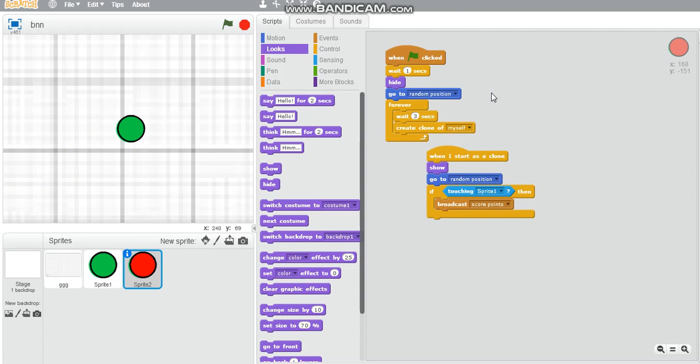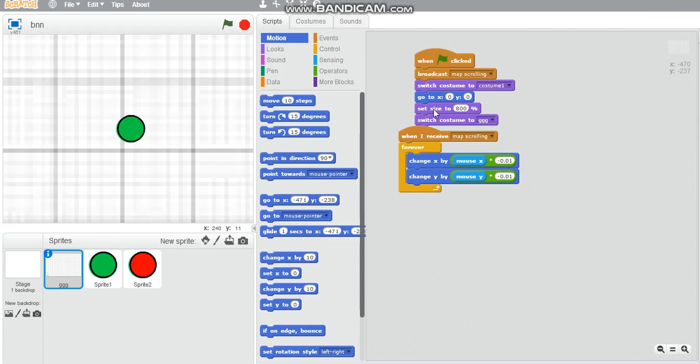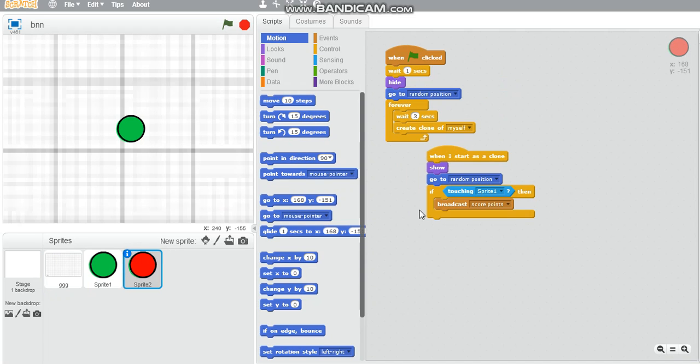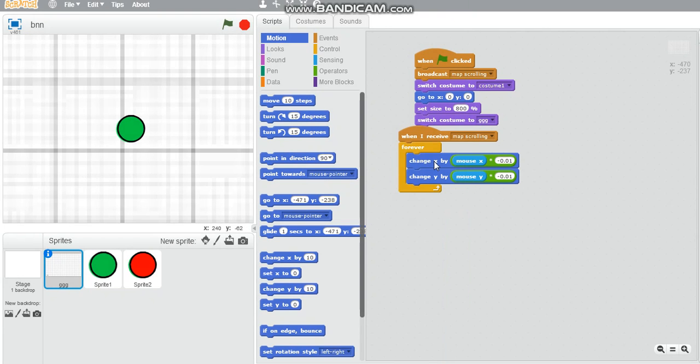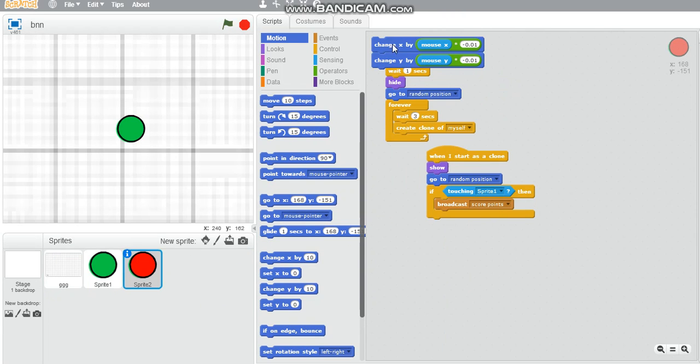Now we need to save this, and after that we need to make it so that we can collect these things. So we are going to go to this sprite, duplicate that and put it here.